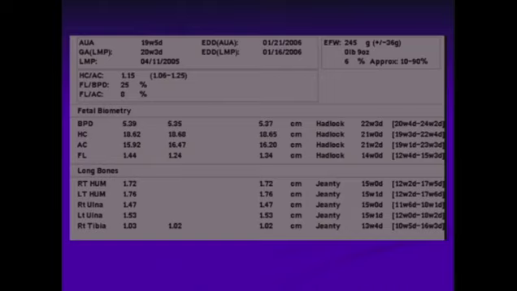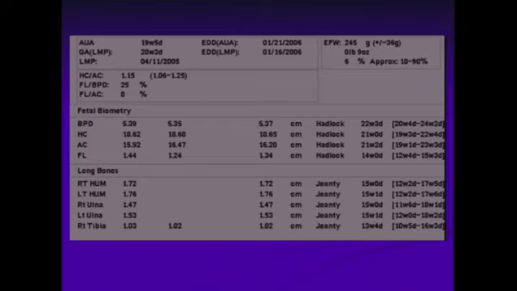So let's look at a classic skeletal abnormality. The patient comes in and her age by dates is 20 weeks, 3 days. Look at this BPD, 22 weeks, 3 days. So the BPD, again, it's a round head. It's too big. And very, very short femur, 14 weeks. This is not the slightly short femur that you see with Down syndrome. This is a severely short femur.